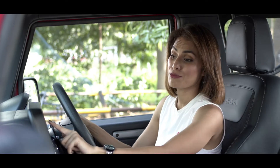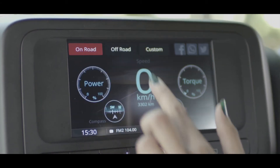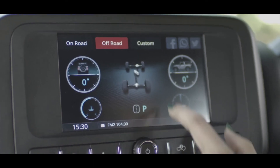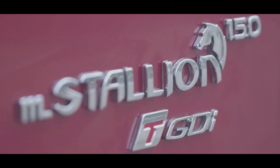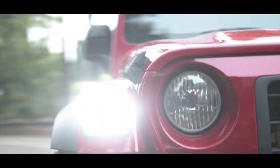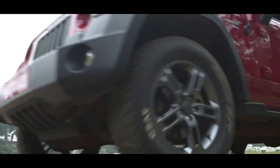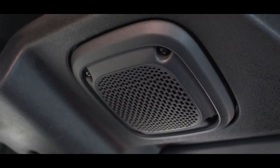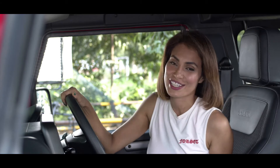There is a touch screen infotainment system that has everything — it connects to your radio, your phone, and there is a special setting called Adventure. It tells you when you are on the road about the torque and the power of your car, and when you go off-roading, it tells you the experience you are going to have. It comes with M-Stallion petrol and M-Hawk diesel engine options, along with manual and automatic gearbox options. The car has LED daytime running lamps, LED tail lamps, 18-inch alloy wheels, and all-terrain tires with a mounted spare wheel. It comes with a roof-mounted speaker system with 4 speakers, so next time when you are out with your friends with the rooftop open, you can definitely groove on the music and enjoy the drive.